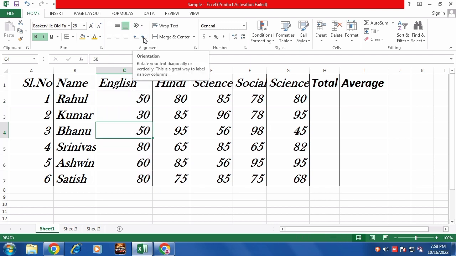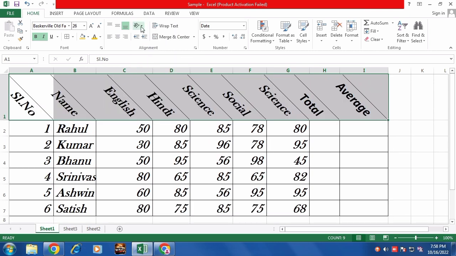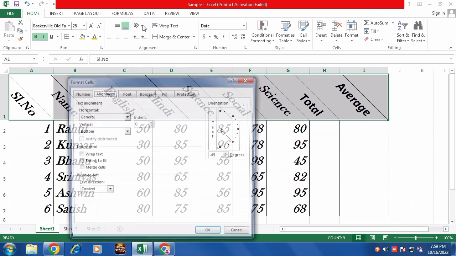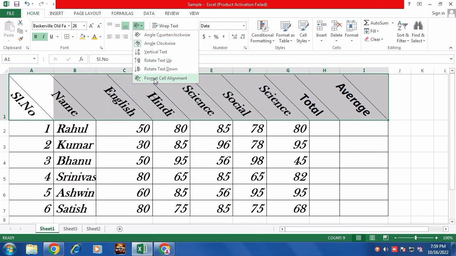And this is the orientation of the font. See, you want to make some more design of these headings. Like I have selected all these headings, I want to apply orientation. See, I want to write at this angle, you can see the angle coming, okay. Different kinds of angles are there: clockwise, anti-clockwise, rotate text up. So when you are doing a project and you want to keep headings differently, you can take these designs like this, okay.